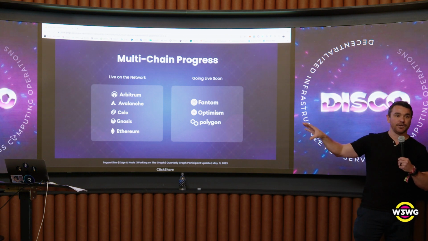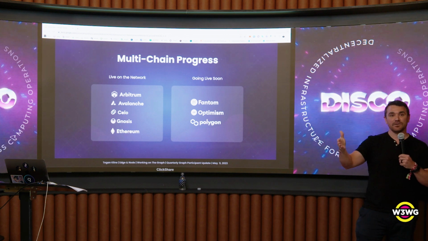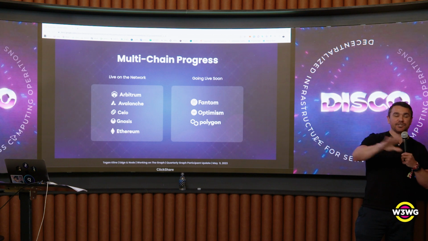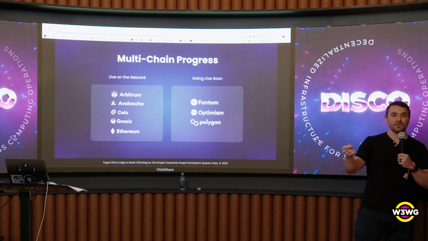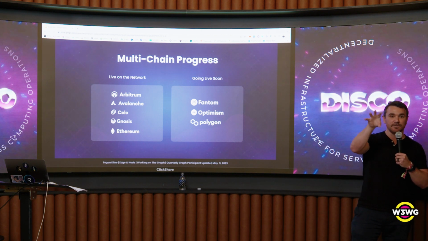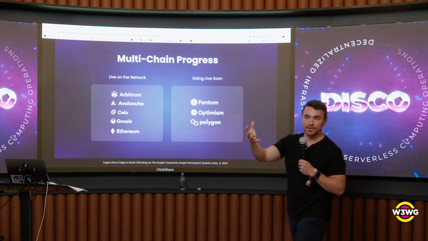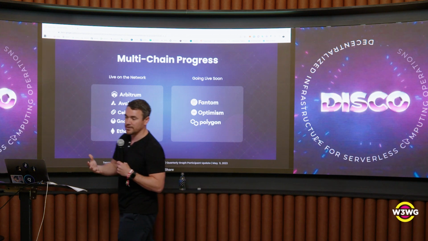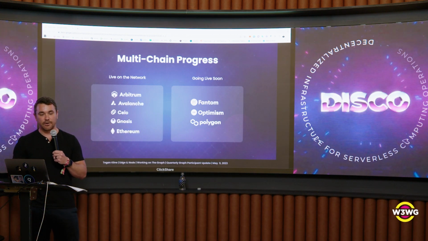We're building a public good. As Edge & Node, Graph Foundation, and other core devs, we take no extraction. We don't extract any value from any single query. All of it goes to indexers, delegators, and curators, and the only way we'll make money is if we have GRT and participate as an indexer, which we are, and as big delegators, not only on our own, but as Edge & Node.